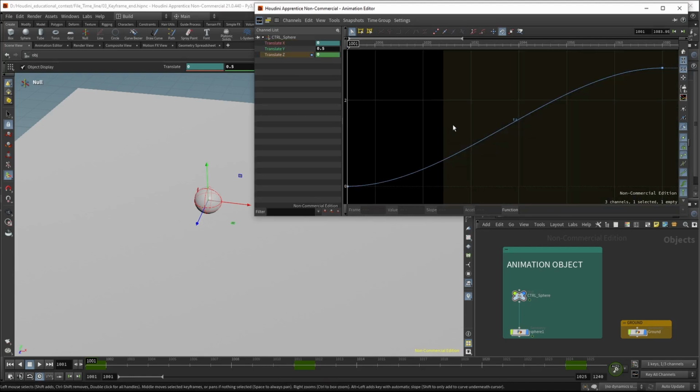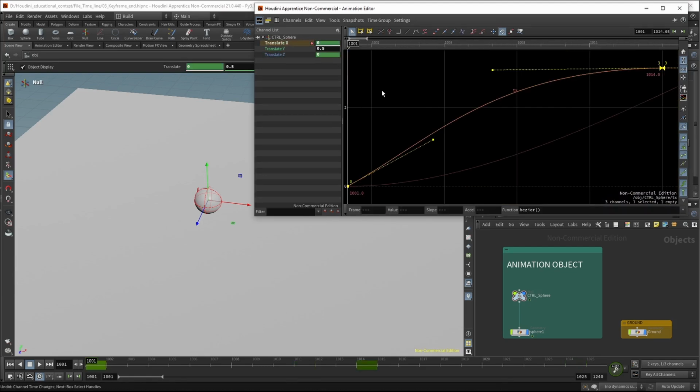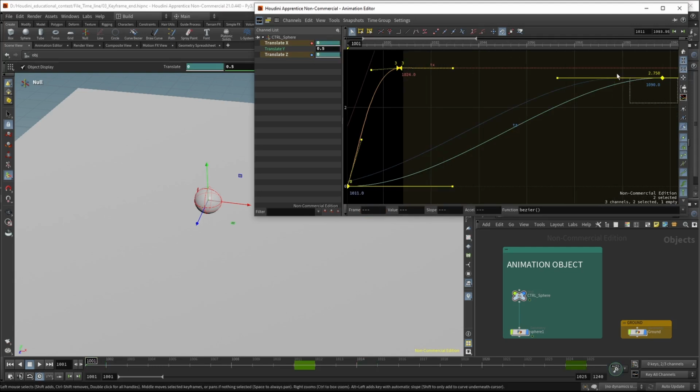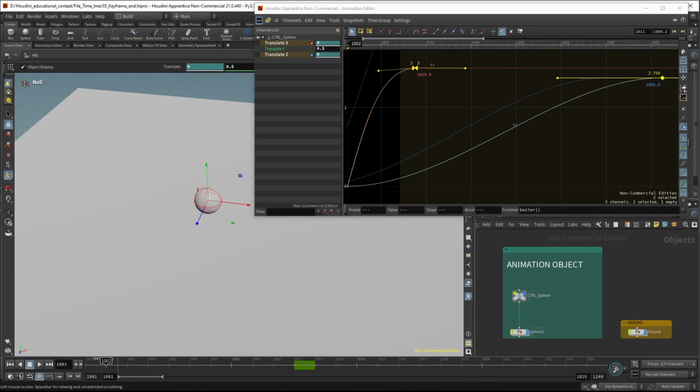Okay, I can come back a little bit. I also want to select that, and I move it all by plus 10. I can also say only two keyframes plus 5, for example. You can see it moves this and this only by 5. Okay, and we can see our animation is moved.